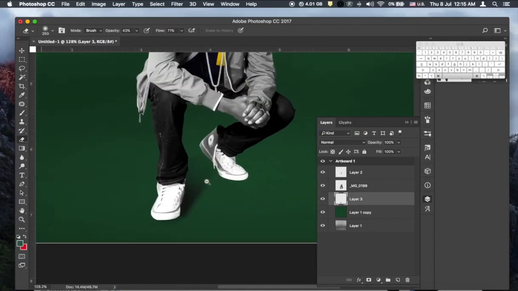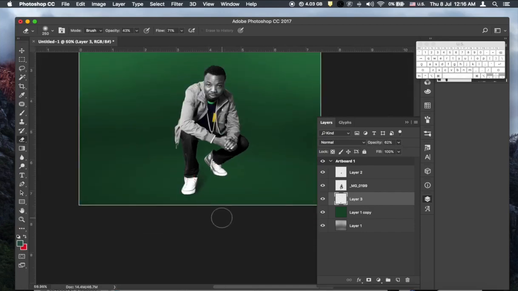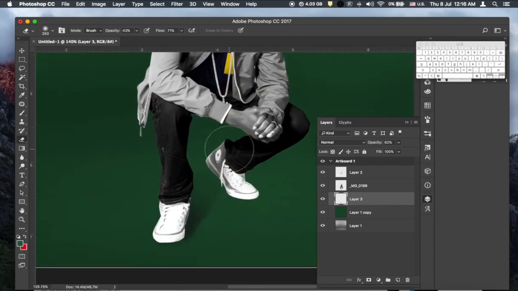So there you can see the shadow is coming out nice, but this part is actually darker, so you can just go to the layers, hit the main opacity and drag it just a little. If you drag it more, you see it is disappearing. So you just have to drag it just a little bit to 60 or 63 and then leave it right there. So this is how you create a realistic shadow, and we are going to do the same thing to the left foot.